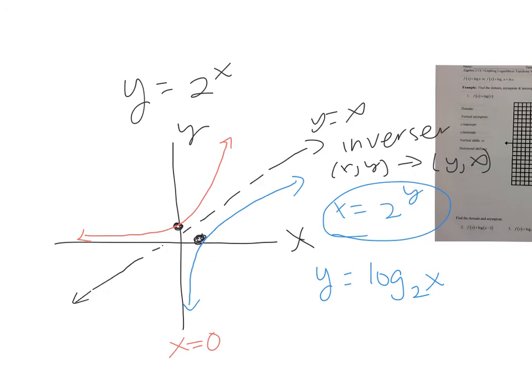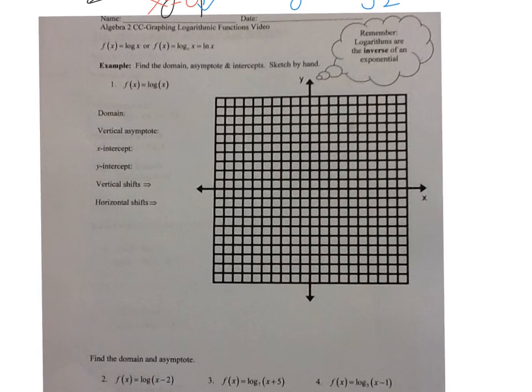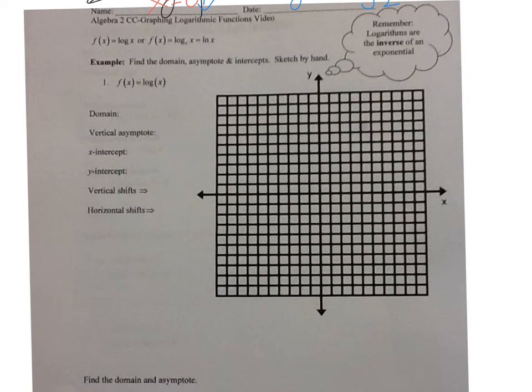All right, so let's take a look at what we have over here on our video worksheet. Notice my equation up here. It says f of x, remember that's your y equals, log x. Remember, if there's no base written, it's really base 10. And when you have a log of base e, that's your ln x. This is nothing new. It's kind of like review. It's just taking everything that we know and putting it with logs now.